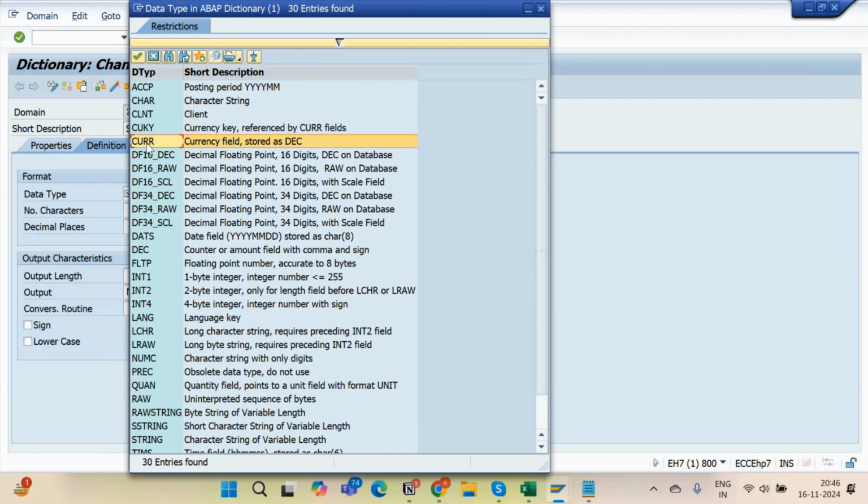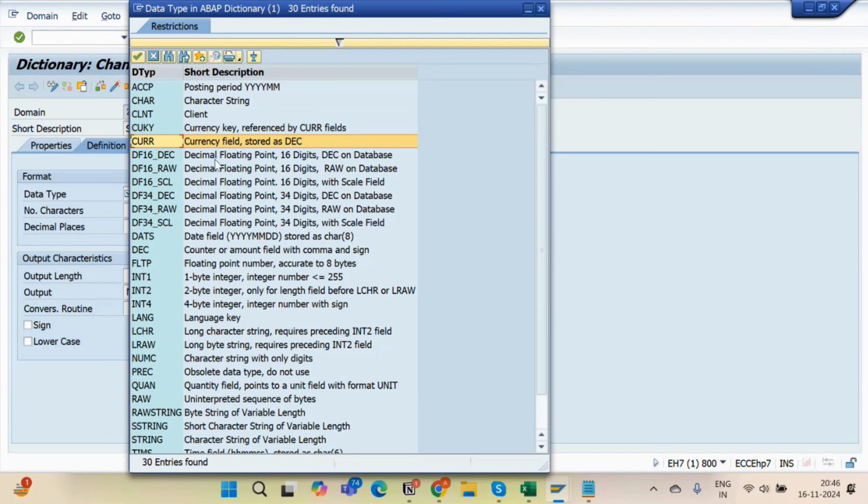CURR. To understand this field, let's take an example. You guys are already working in a company. So your salary is suppose 10,000. But what is the unit of your payment? Is it in US dollar or is it in dinar or is it in INR? This thing is mandatory or not?